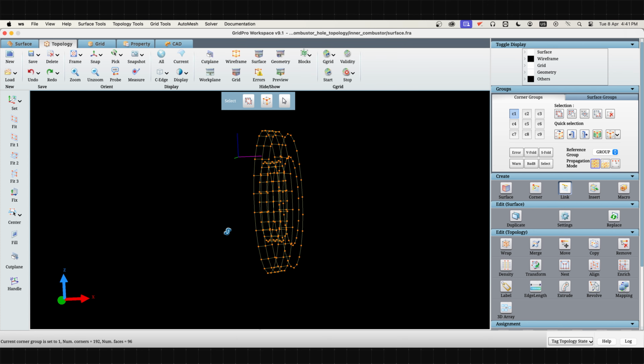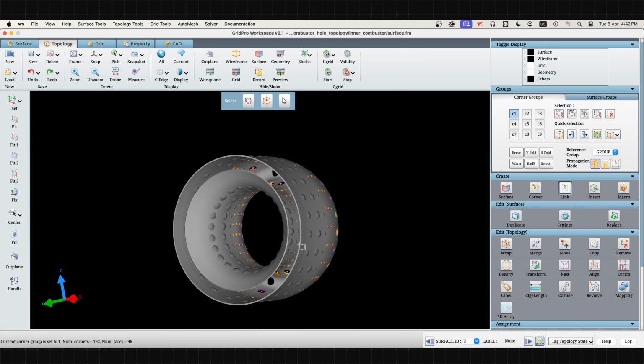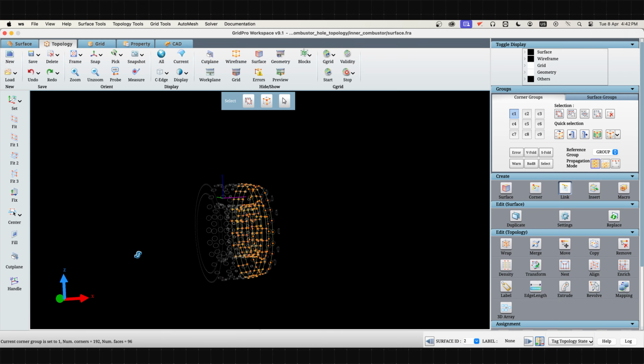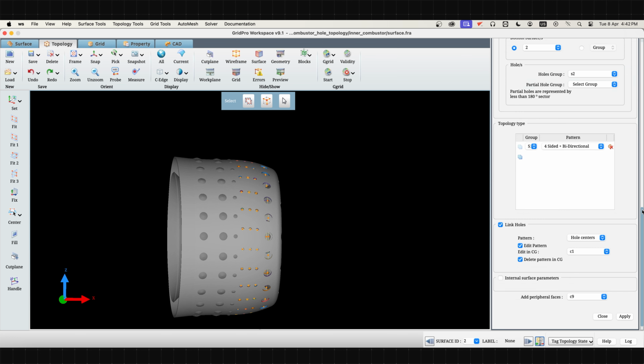The pattern gets updated in the corner group C1, which is given as input. Change the peripheral face group, then click Apply to get two disjoint hole topologies in one step.